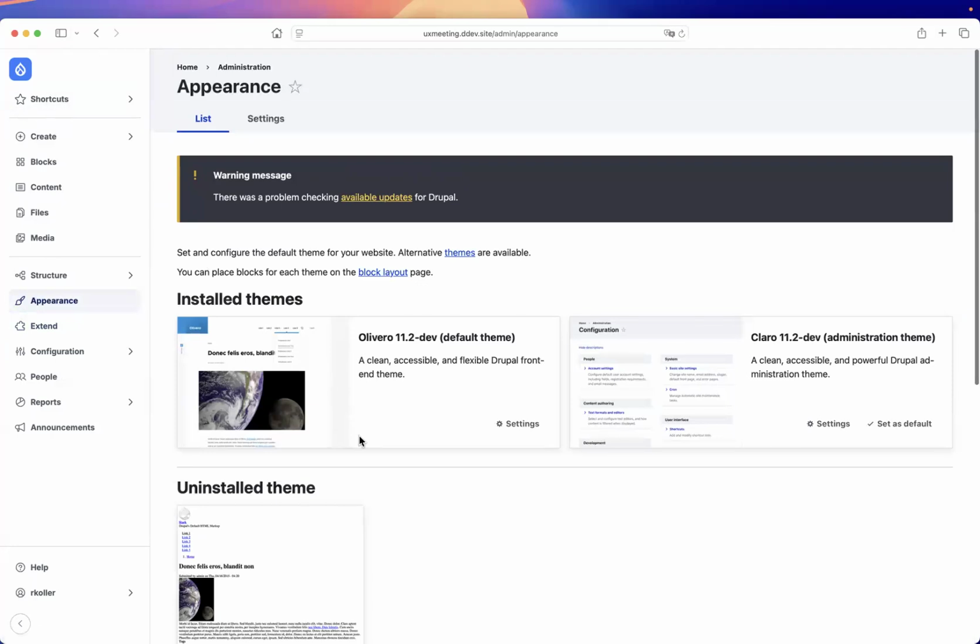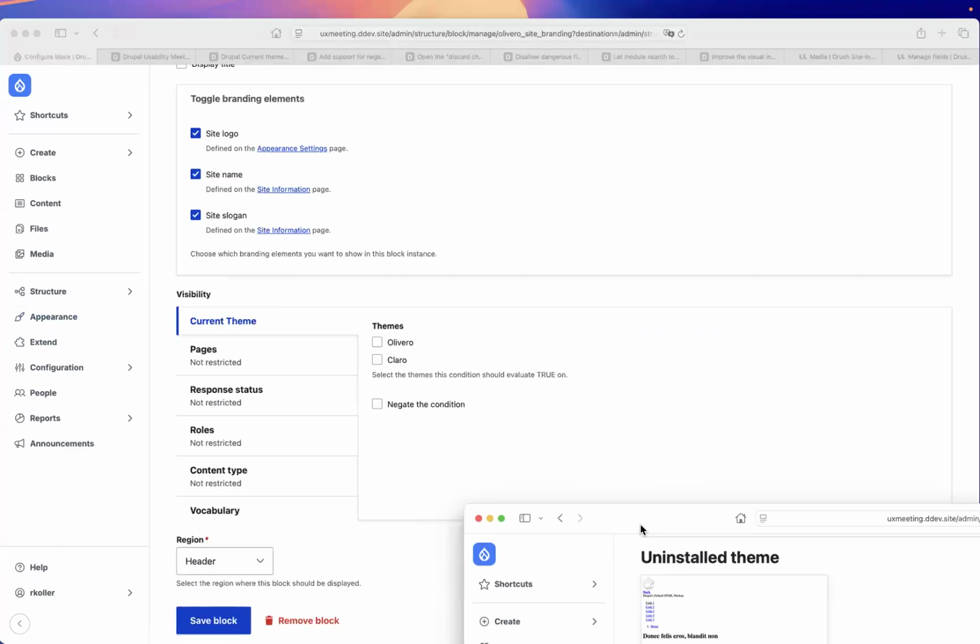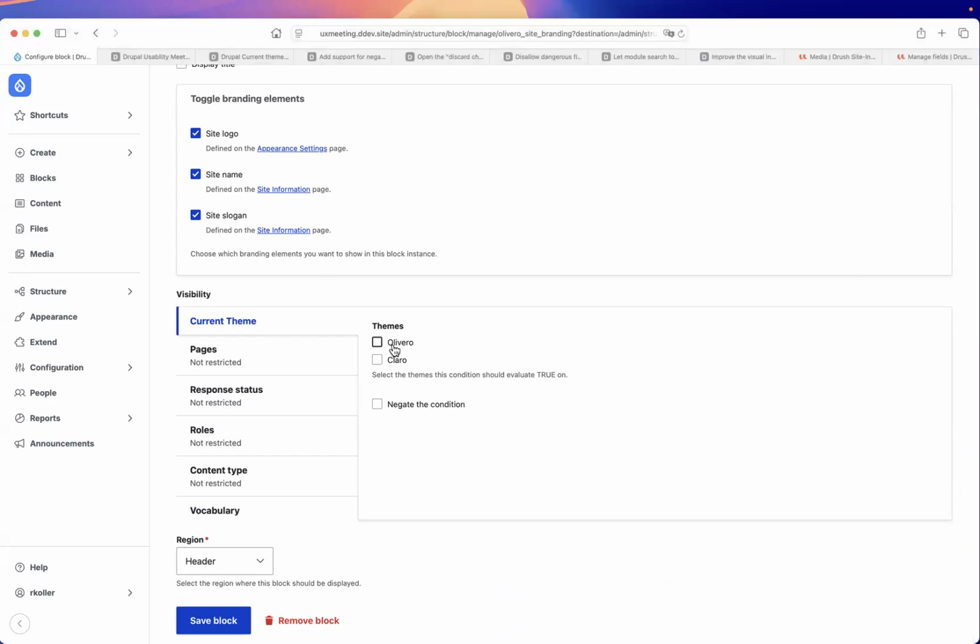One second, I just have to check one thing. Appearance. Okay. I've tested on my other install and there I had a third theme as well, and therefore I was puzzled why I only saw two themes available there and not three, but all good now. Yeah, but that's basically the change.